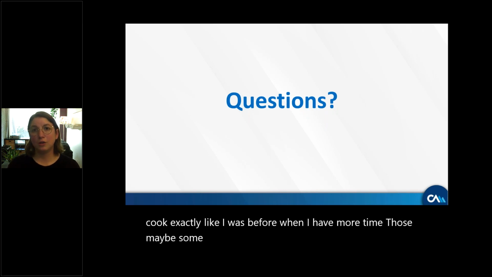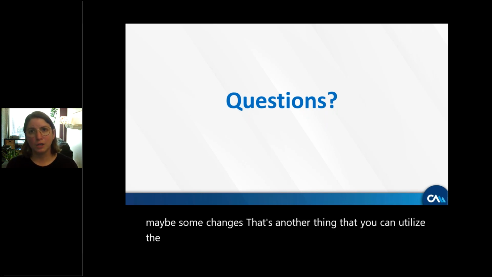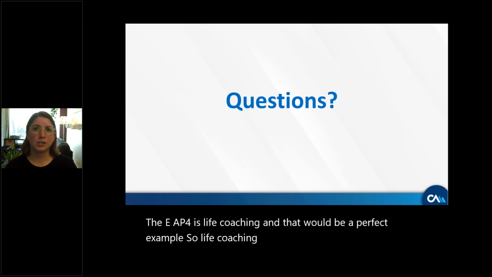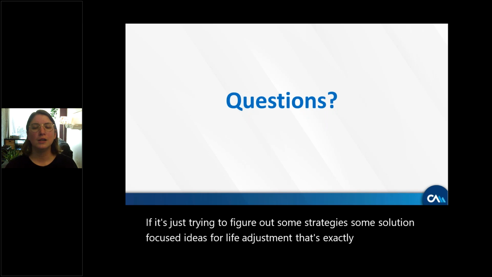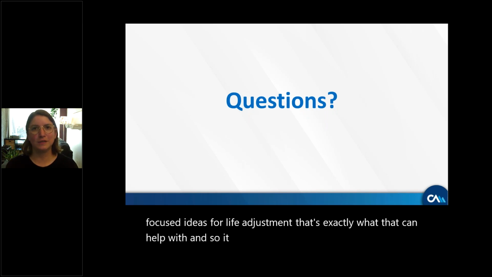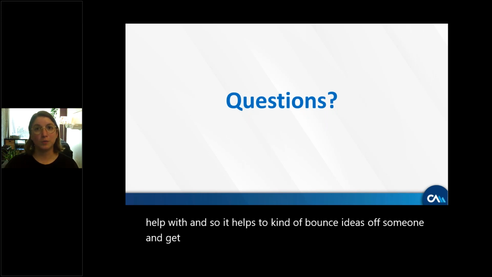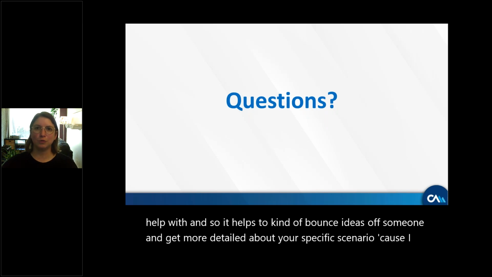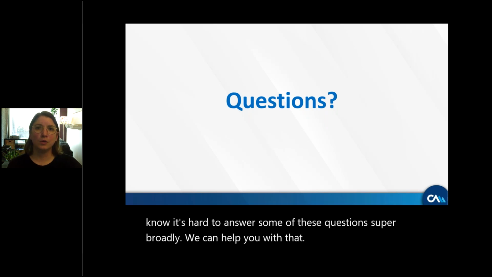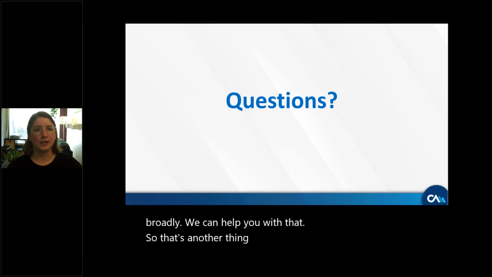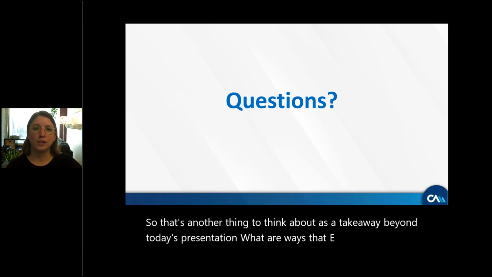That's another thing you can utilize the EAP for, which is life coaching. And that would be a perfect example. Life coaching is over the phone. It's 3 free sessions. If it's just trying to figure out some strategies, some solution-focused ideas for life adjustment, that's exactly what that can help with. And if it helps to bounce ideas off someone and get more detailed about your specific scenario, because I know it's hard to answer some of these questions super broadly, we can help you with that. So that's another thing to think about as a takeaway, beyond today's presentation: what are ways that EAP can help me during this time?